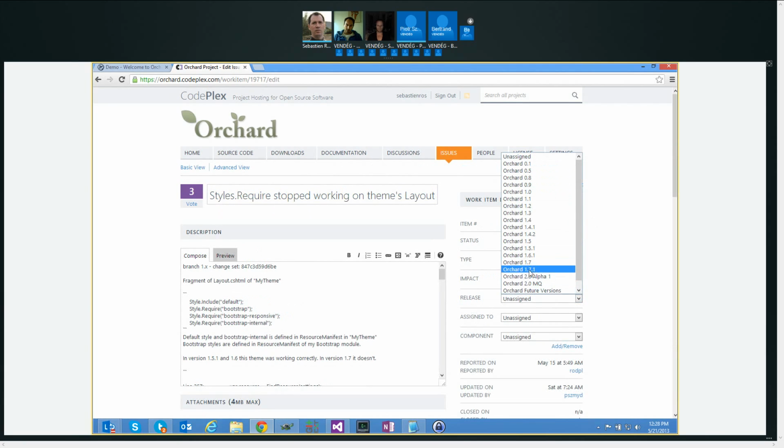Oh, I created a 1.7.1 version because I will have to push some bugs to 1.7.1. There are important bugs, but they won't make the 1.7 release date. So there will be a 1.7.1 a few weeks after, and we know that there will be bugs in 1.7.